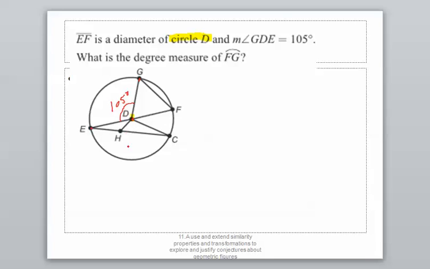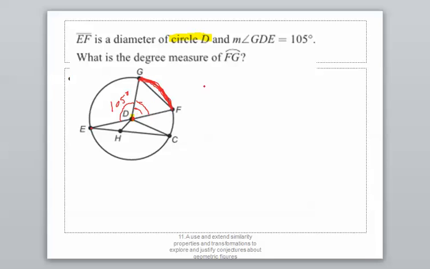And they're wanting to know the measure of this angle right over here. No, they're wanting to know the measure of this arc right up here, right? Well, one of the things that you'll find out when you go through the lessons is if I've got a central angle, central meaning it's at the center, which this is, the measure of the central angle is also the measure of the arc. They're the same.